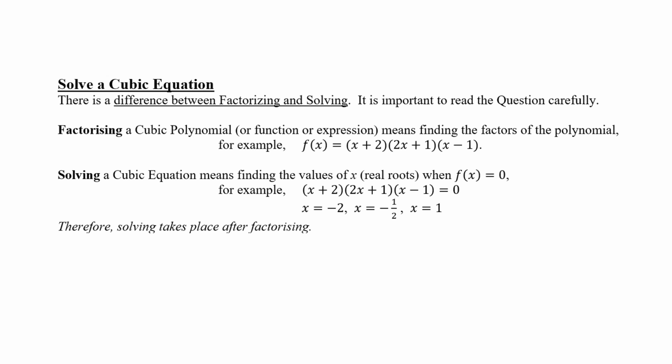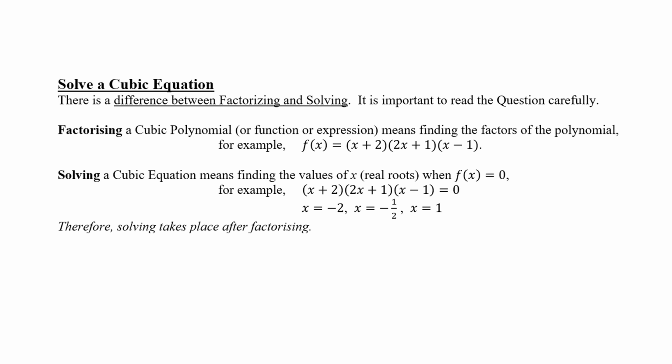The next part of this chapter is to solve a cubic equation. Just in case you've already forgotten the difference between the expression and the equation, I'm going to repeat it here. What is the difference between factorizing and solving an equation? Factorizing a cubic polynomial means finding the factors of the polynomial. The example given to you is on the screen. Solving a cubic equation means finding the values of x when f(x) equals 0.